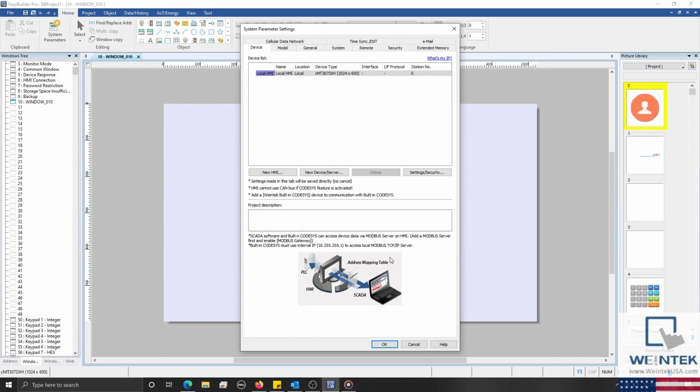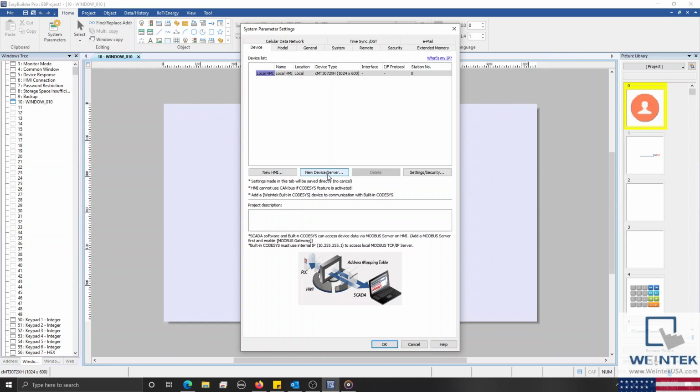Now, when you begin a new project, EasyBuilder Pro will automatically display the system parameters. This menu is where you will add the various drivers necessary to communicate with an external device used within your application. During this demonstration, my HMI will communicate to a Modbus TCP server.